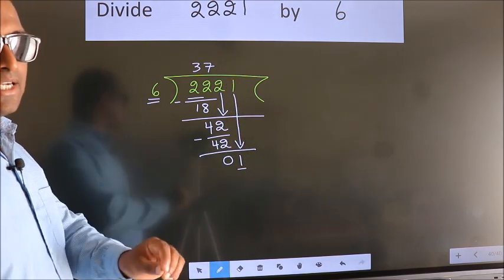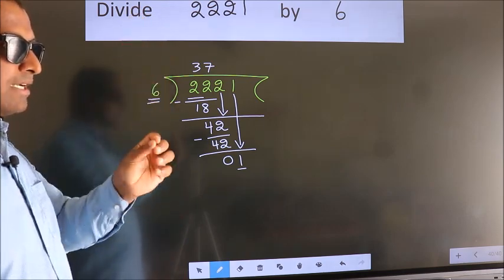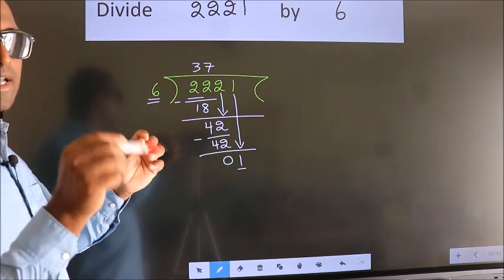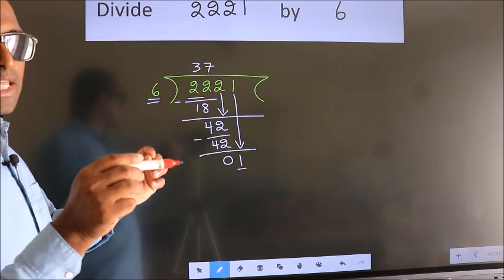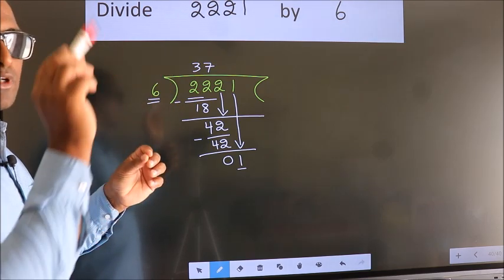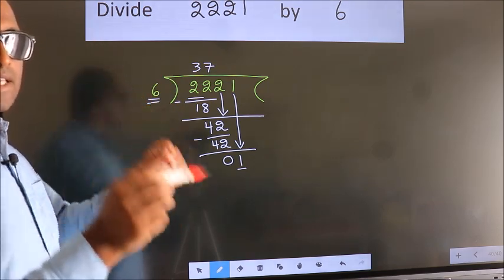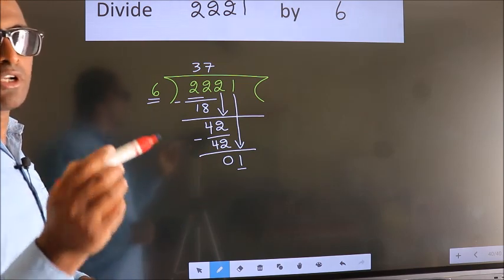I repeat. Bring down the number and also put dot take 0. Bring down the number and put dot take 0, both at the same step. You should not do.